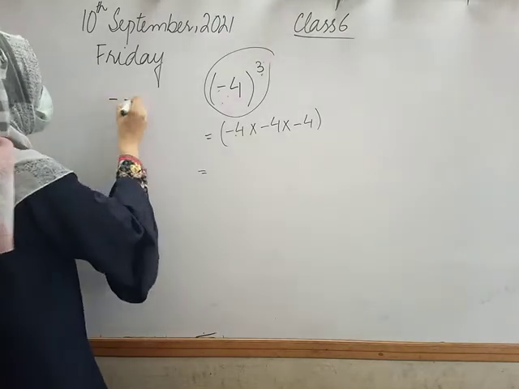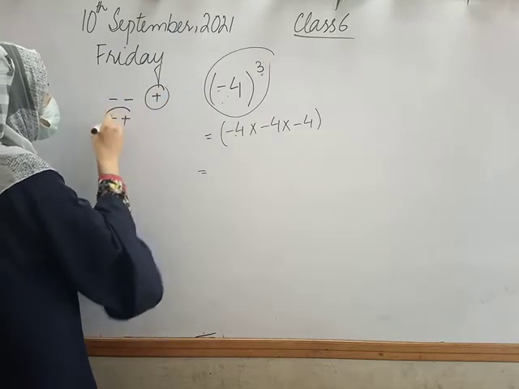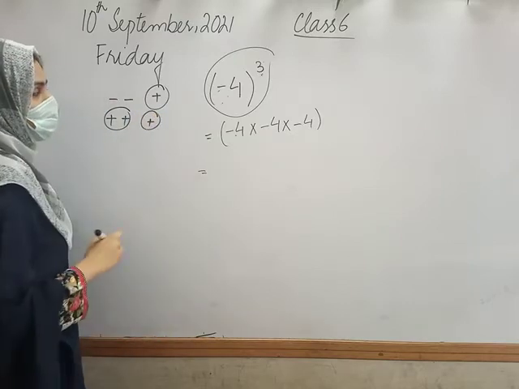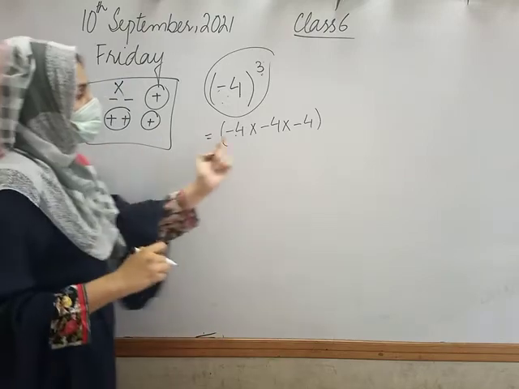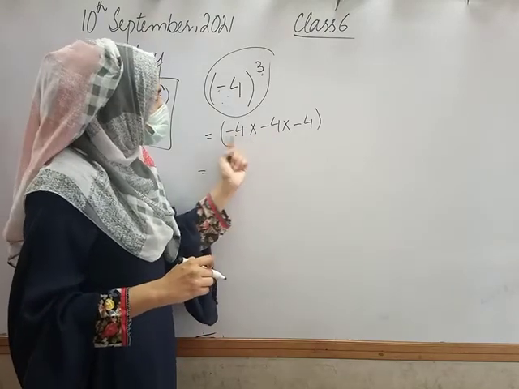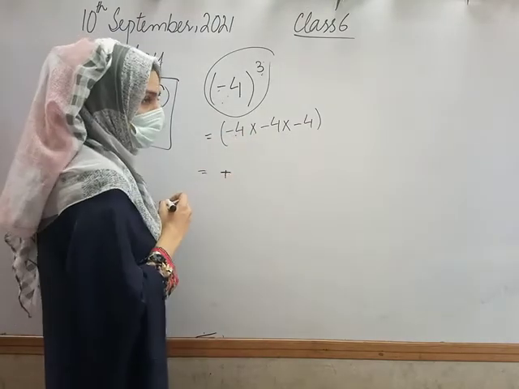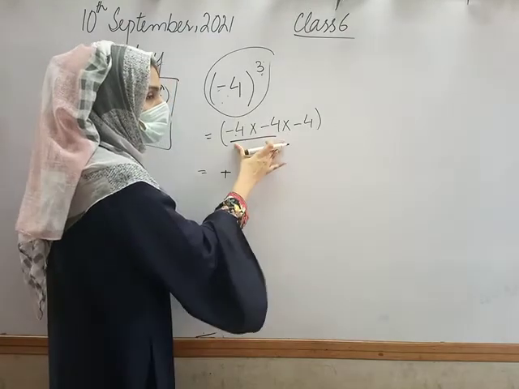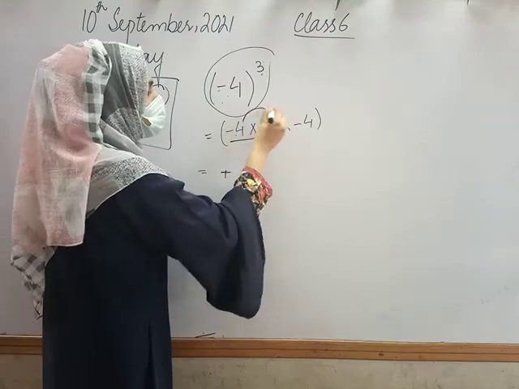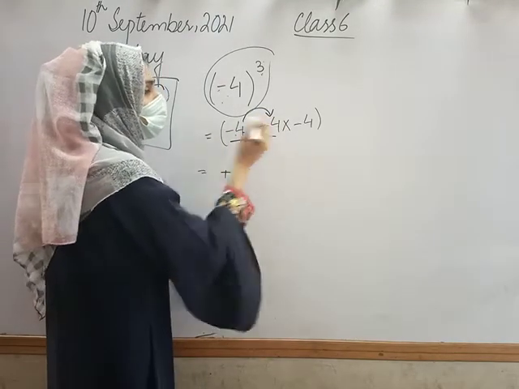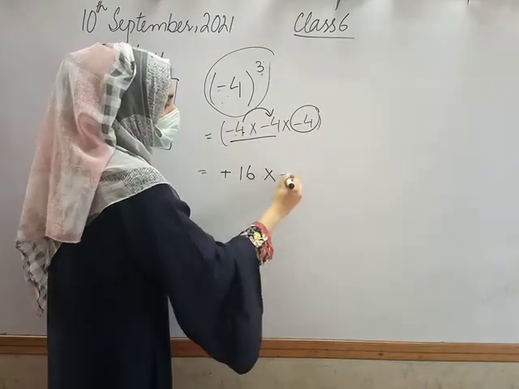If both are negative, we will write in the end is positive, and if both are positive, we have in the end is negative, when there is a sign of multiplication in between. If you look, there is a sign of multiplication in between, and both signs are negative. We will write negative. We make the pairs of these first and solve them, then we will solve -4 in the end. 4 into 4, we will simply multiply numbers. 4 times 4 is 16. We will write the number as it is, which is -4.